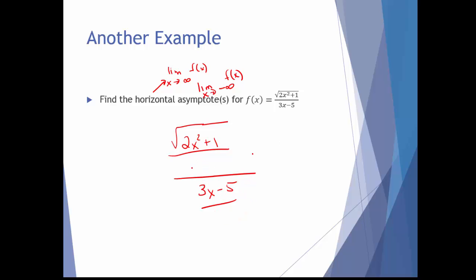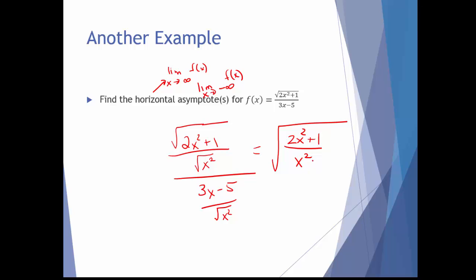What if instead of dividing by x, we instead divided by the square root of x squared? Now, that is not the same thing as x, but as we just discussed in the previous slide, it's darn close. As long as you know in advance that your input is a positive number, the square root of x squared actually is the same thing as x. Now, notice in the numerator, because the 2x squared plus 1 and the x squared share a common exponent, you can instead consider this to be the whole thing underneath the exponent or radical.